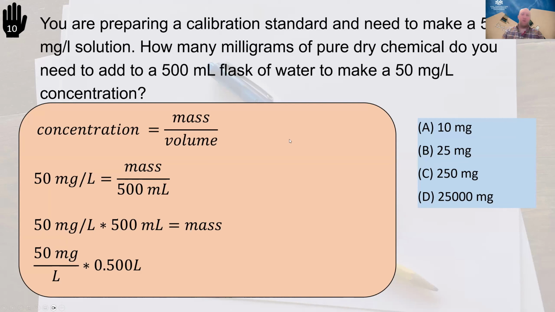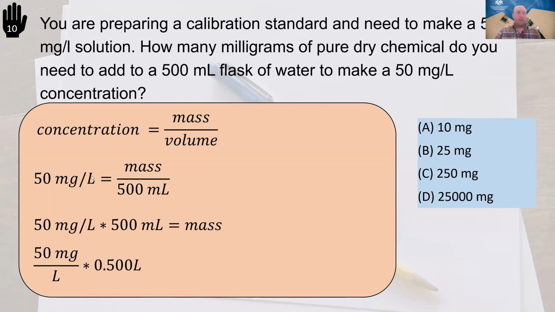Okay, so what I did first is I just wrote down my equation. So concentration equals mass divided by volume. In our question, though, it gives us 2 out of 3 of these, which is what we need to solve it. But they're not the same as the last example we had. It gives us the concentration, because that's what we want for the standard we're making. And it gives us this volume of water. So we're using a volumetric flask and making this solution. We need to figure out how much of this powder we need to add to make this solution.